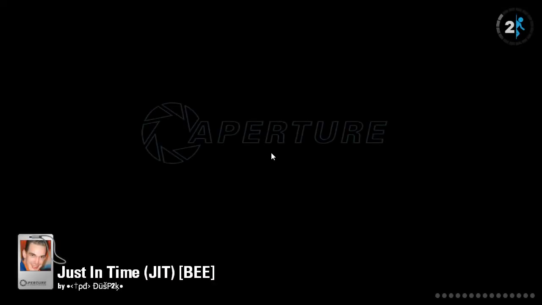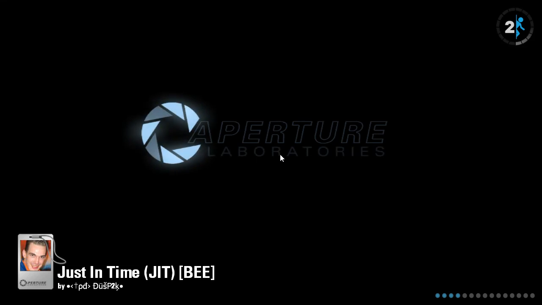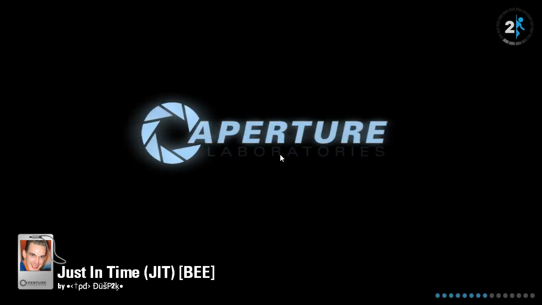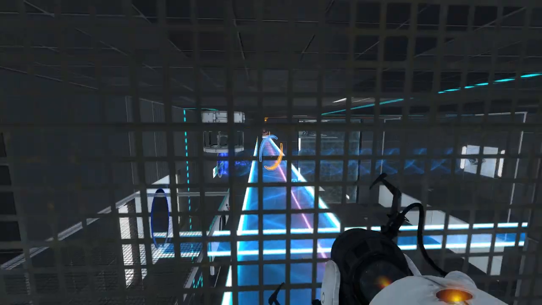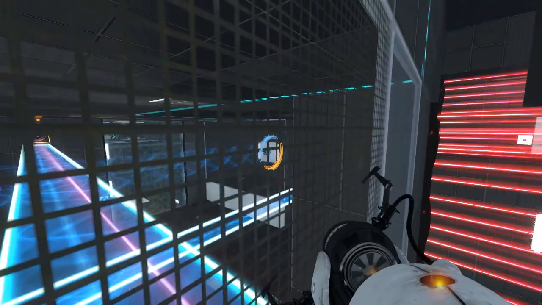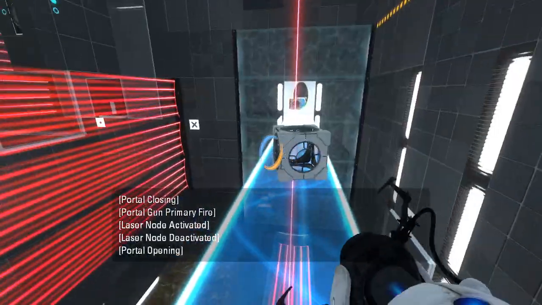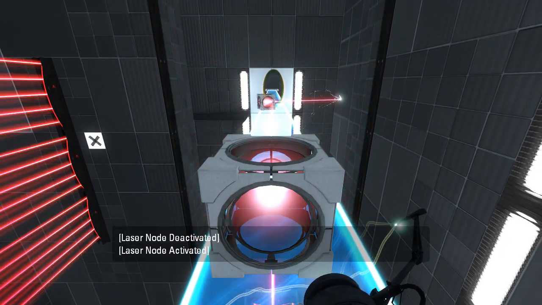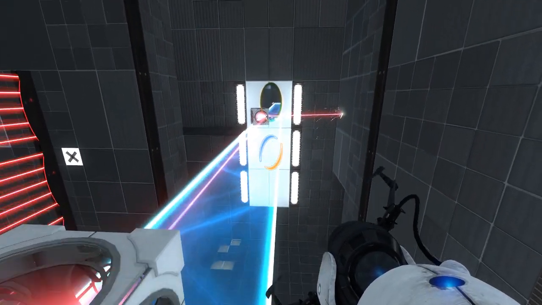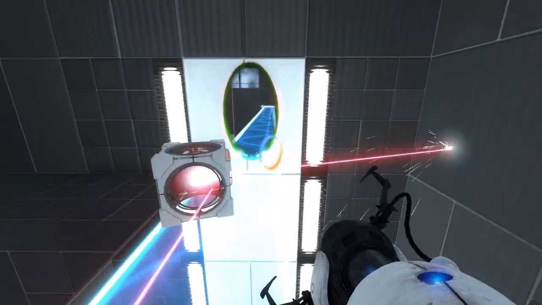I guess we need to do some more experimenting. Are they both tied to that button? But then why wouldn't there be signage for it? You can't just not put signage on stuff. There has to be signage. Maybe I just can't see it. Whoa! That was weird. You saw that levitate, right? That wasn't just me. That was levitating.